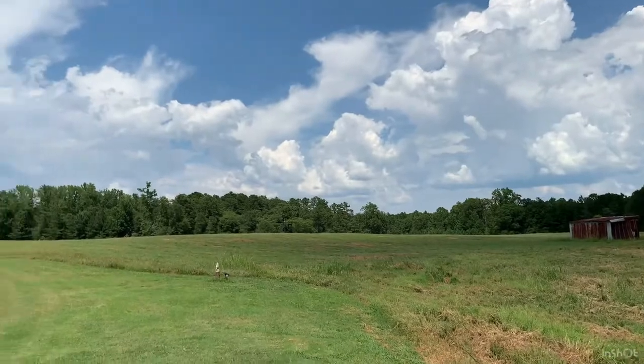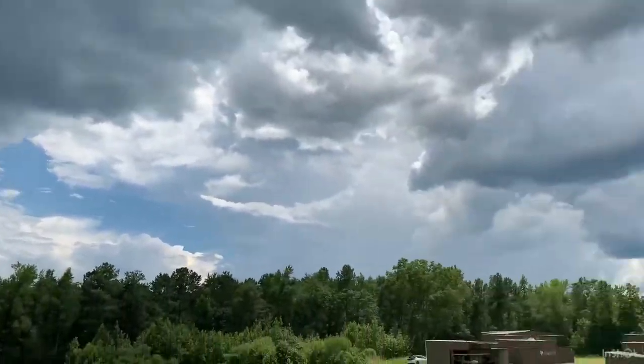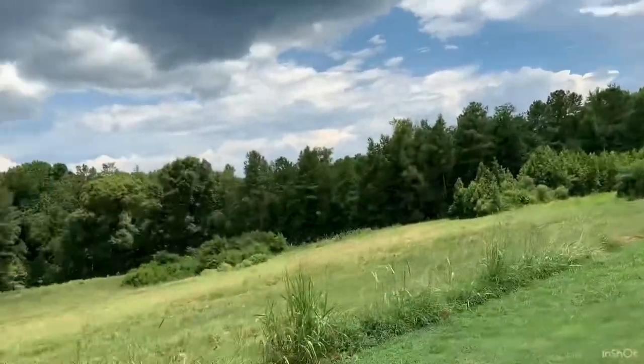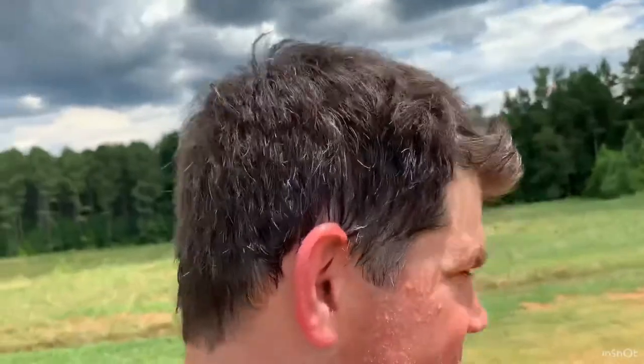There are some funny videos of people coming in and out of here. Scott Griffith flies out of here and he's got a few planes. One of his buddies has a Challenger, and there's a video you can watch where he comes off the field here, down runway 15, then turns out and goes over those trees — a nice 45 to 60 degree bank turn about 30 feet off the ground. Pretty fun.